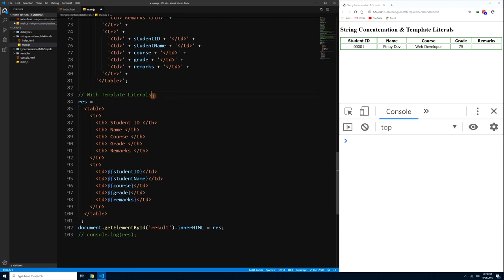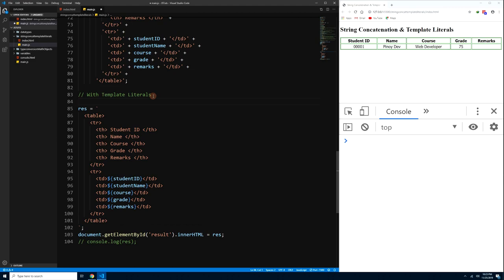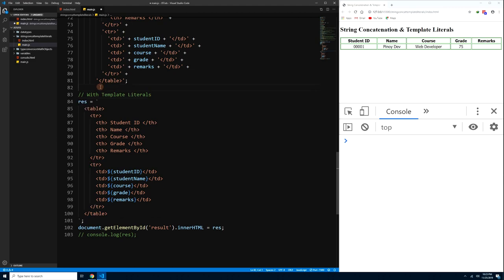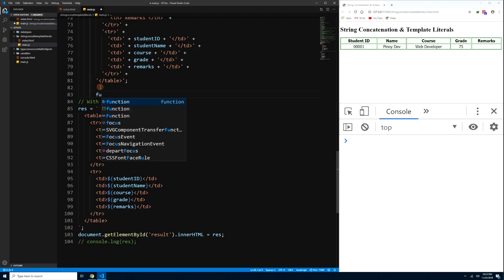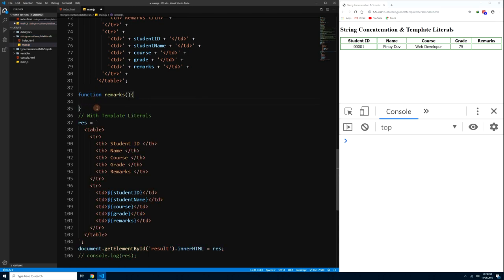So gawa tayo ng function sa taas. Try lang natin. Dito natin ilagay. So, function. Even though wala pa tayo sa function, pero sa mga susunod na episode, malalaman nyo yung paano siya gawin. Just to show you na pwede rin siya dito. Okay, so function. Just say remarks. Like that. And then dito, so I think maglalagay tayo ng if statement dito. So di pa rin natin na-discuss yan. Isabay ko na lang yan sa susunod na episode sa conditional statements.